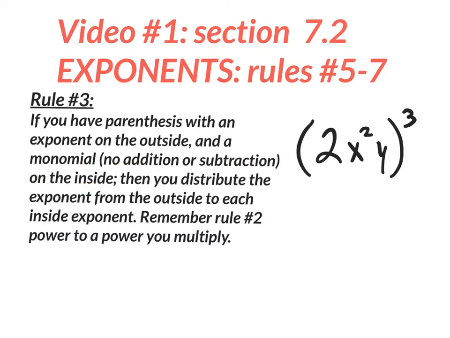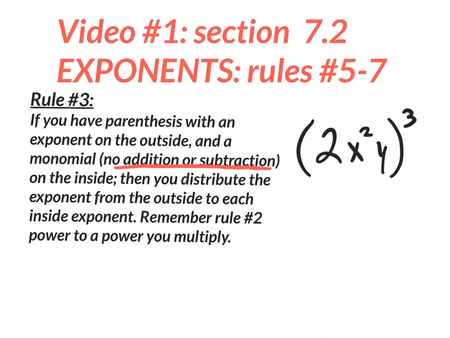No addition or subtraction. It's very important to note that we don't want any addition or subtraction on the inside of the parentheses. So it can't be 2 plus x squared. It can't be x squared minus y. There's no addition or subtraction. It's all pure multiplication. So then we are able to distribute the exponent from the outside to each inside exponent. And remember, power to a power, you multiply.